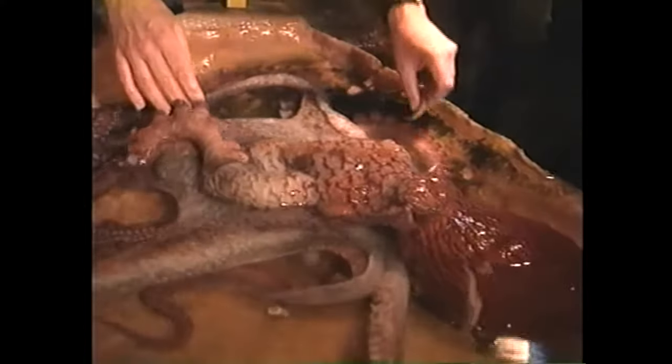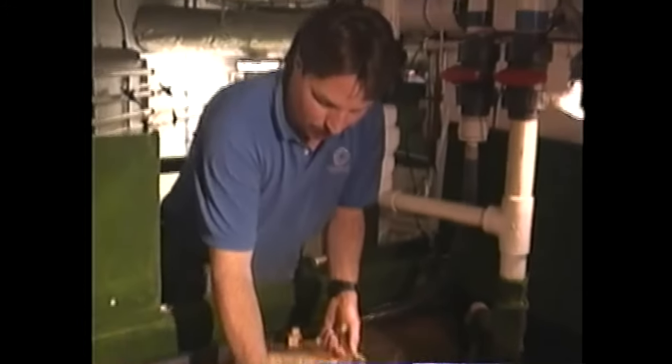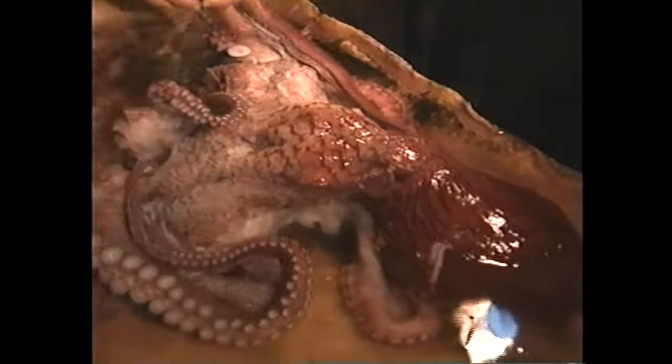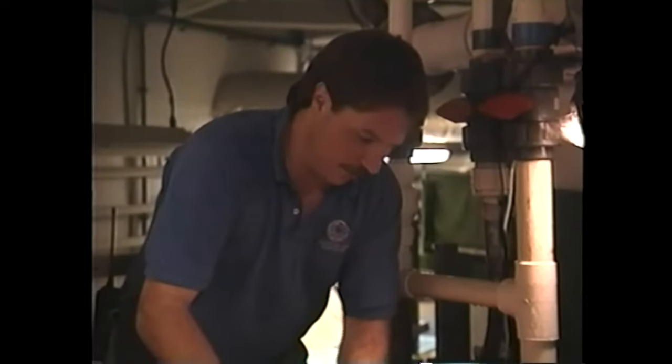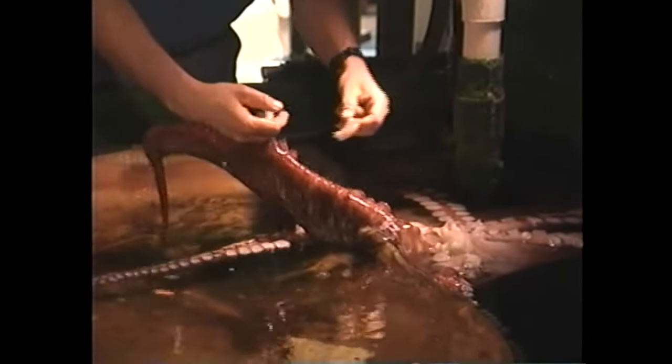As you can see here, it's not at all like the animal you hear about, capable of taking down ships and eating people. They can actually be quite friendly. With these eight arms, their tactile sense is very acute. As she's touching me and the food with those arms, she's not only feeling me, but also able to smell by using those suction cups and placing them on objects. You can see her eyes — one on each side of her head — very well adapted to seeing in low-light conditions, both underwater and out of water. I'm feeding her some real good high-quality shrimp here.